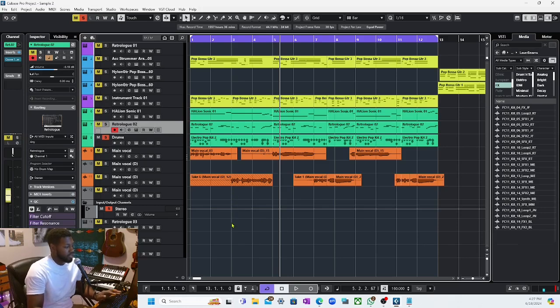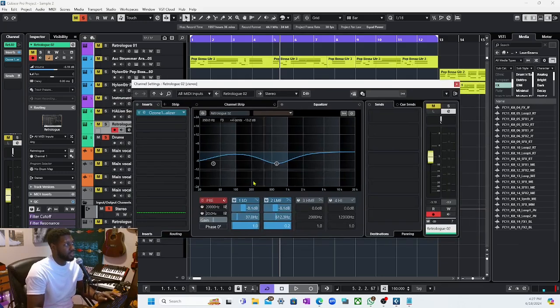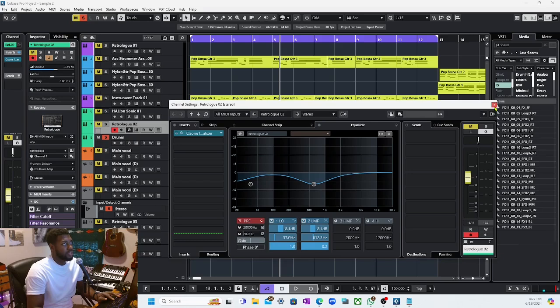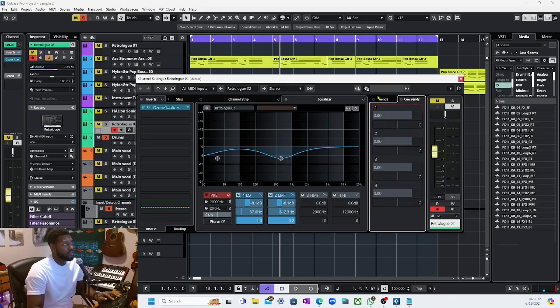If you just hit the quick command key, which stock is E, I switched mine to another key, but your effects here, you can just click that from pretty much anywhere, and then you'll get this pop-up window with all your sends or your effects, and then your sends here, as well as buses. I believe you can, that I might not know, but you get your sends here.